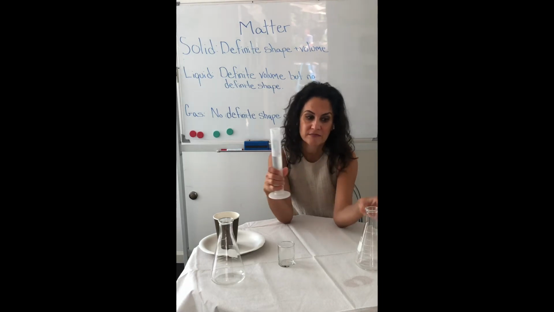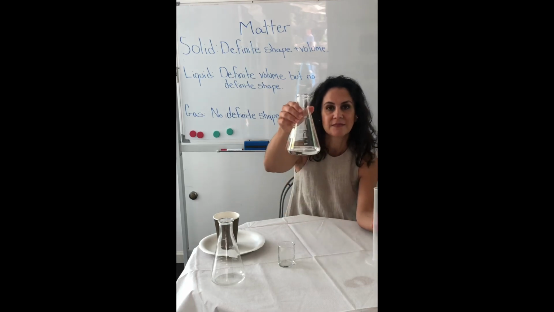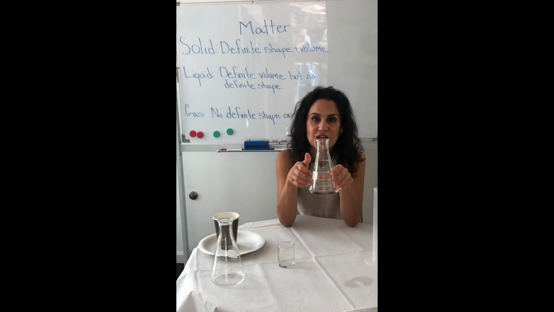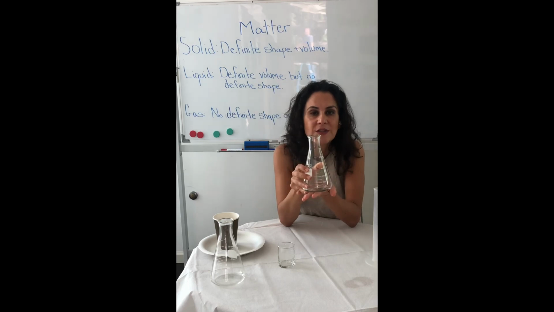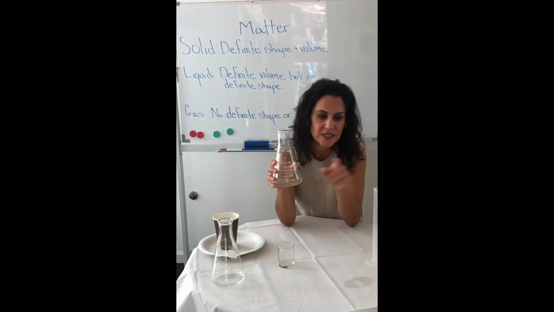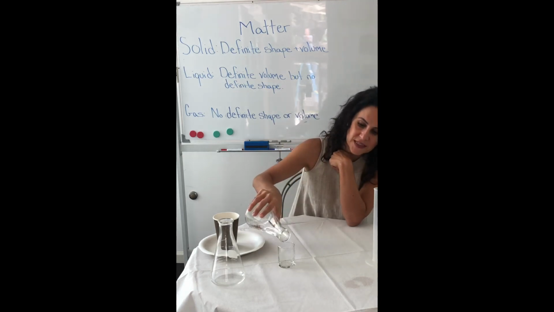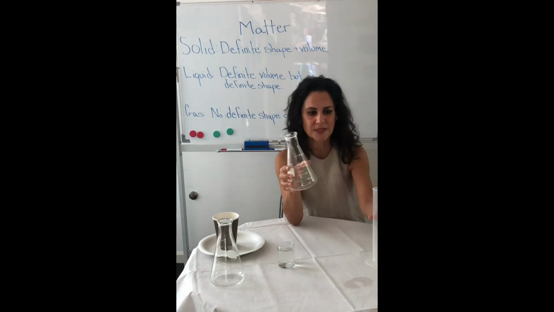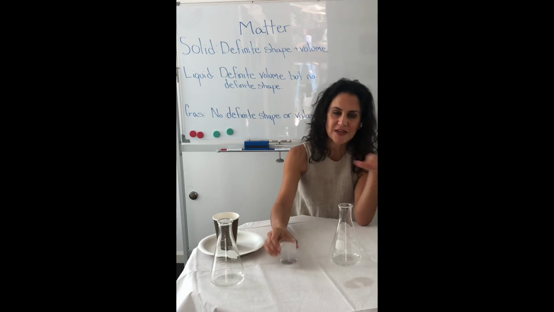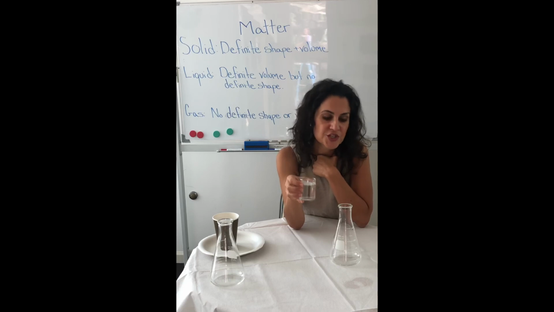Now, what if I pour it in? Did it change shape again? It did. Now, did the volume change? Did the amount change? The amount didn't change. A liquid's volume stays the same. It has a definite volume. The only thing that changed from here to here to here was the shape. Now let's pour it back and confirm we have the same amount. We have the same amount, minus a few drops that I've left over, but we definitely have the same amount back. The only thing we've changed each time is the shape.